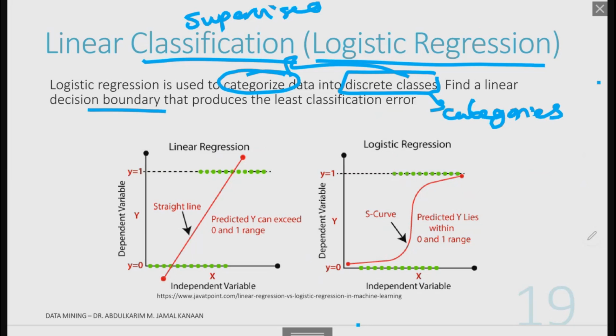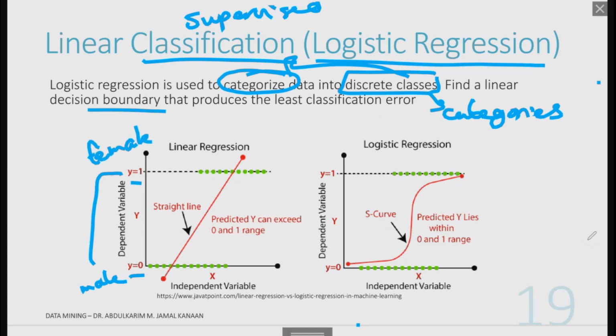Why are we saying this? Let's take this example. So let's say I have my dependent variable, which is a categorical or discrete value, and can take the value 0 and 1. So let's assume 0, let's say we're trying to predict the gender. So let's say 0 is male, 1 is female.